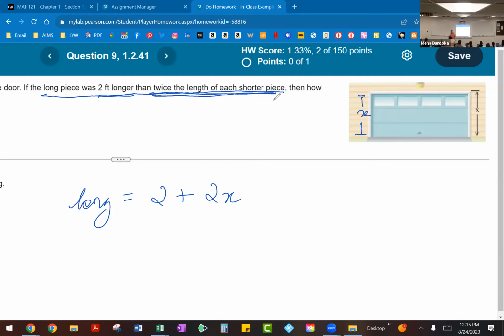Now, for a rectangle, and we're just going to do this on the side, what is your perimeter formula? Somebody's got to know that. Perimeter, right? If this was a complete rectangle, we were going all the way around, what would the perimeter formula be?